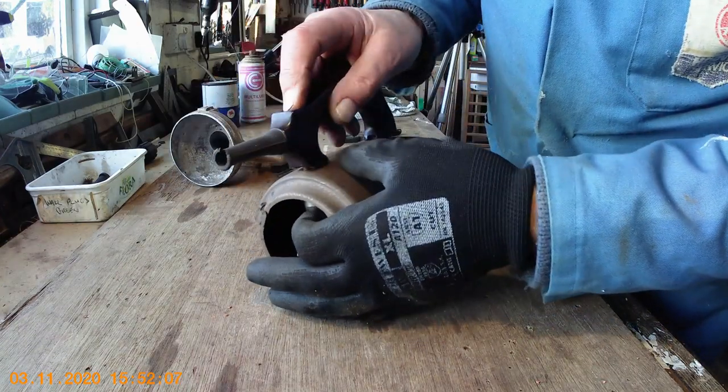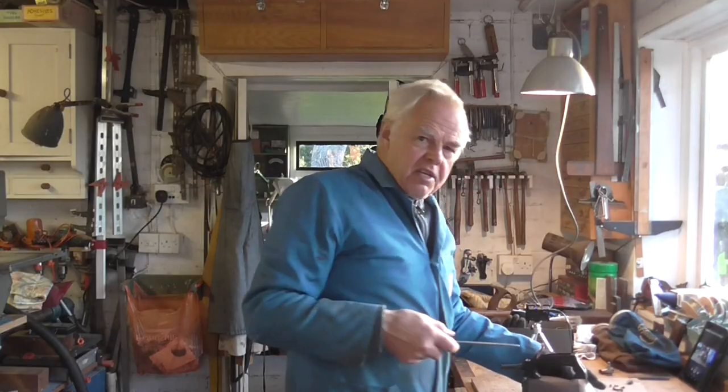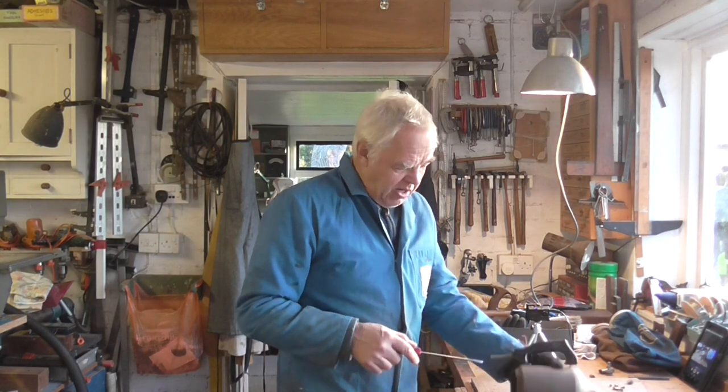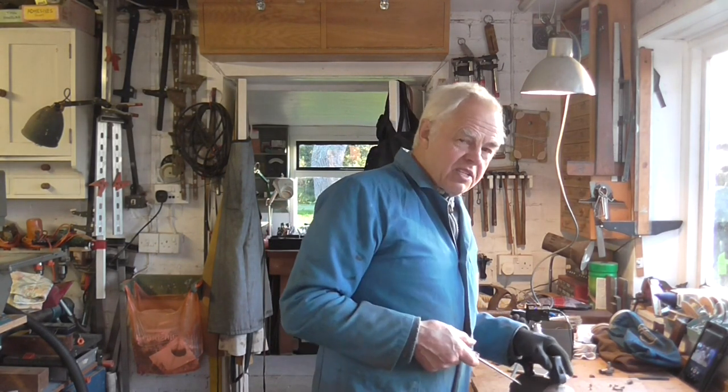Now I've got to get that screw in there and it's a fiddle — so you put your finger up to hold the motor in place while you screw it up. But these Dustettes were always a fiddle to do; I dreaded taking the motors out. I did everything I could to avoid it. If it was blocked up and I had to clear it, I'd poke the wire down — I'd spend ages rather than take that handle off because it was such a fiddle.